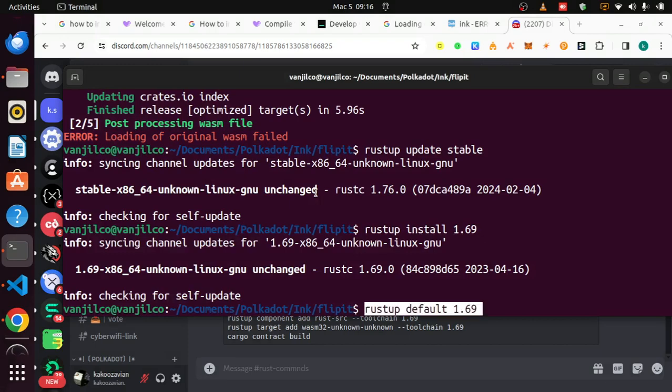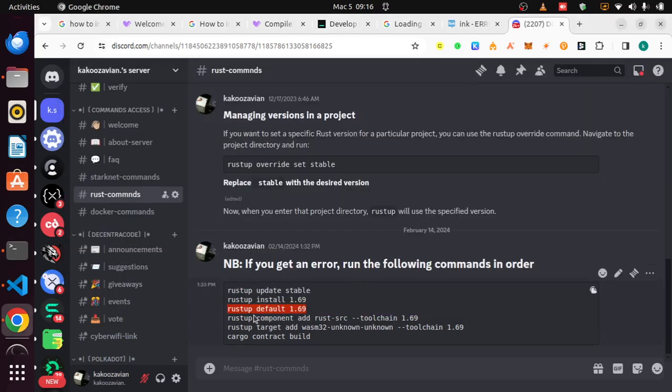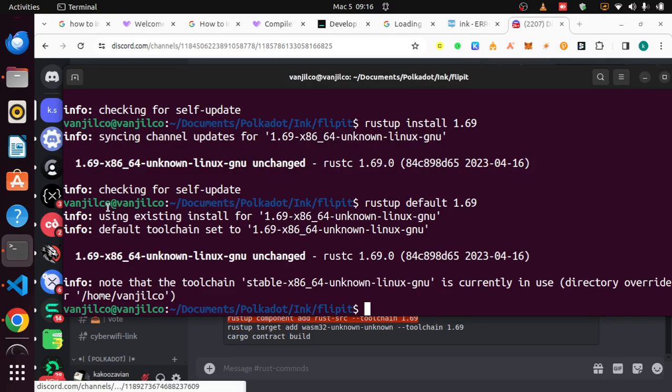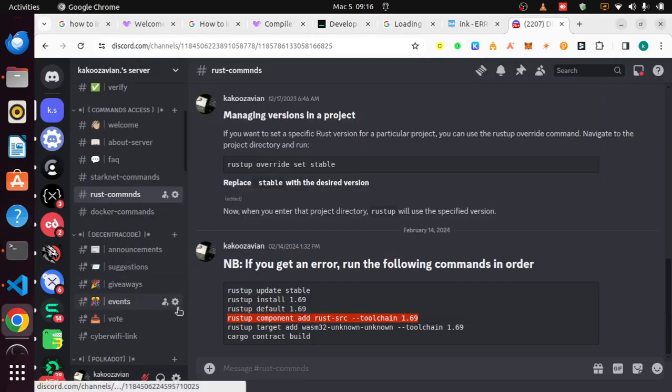Okay, alright, the two chains table is currently in use, directory override. Okay, hopefully restart component. So it's up to date.